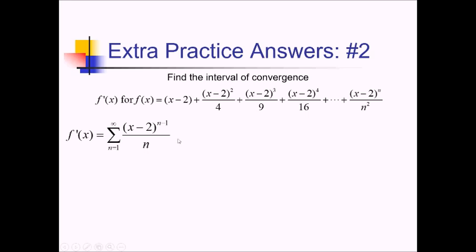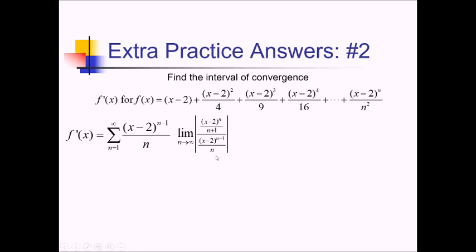So now I have to figure out the interval of convergence for this. Since this is not a geometric series, I have to use the ratio test. So I got the limit as n approaches infinity of the absolute value of the nth ratio, so n plus 1 over n is what my ratio looks like. The n plus 1 term of this is going to be (x minus 2)^n over n plus 1. For the nth term, I'm just using the summand, pretty much cutting and pasting it exactly the way it already is.